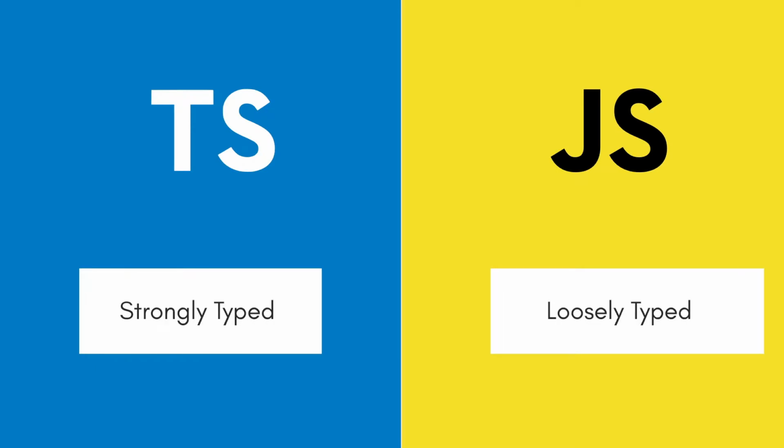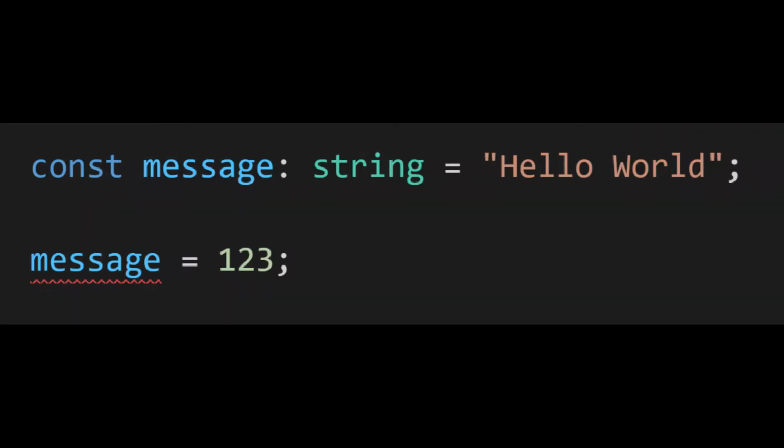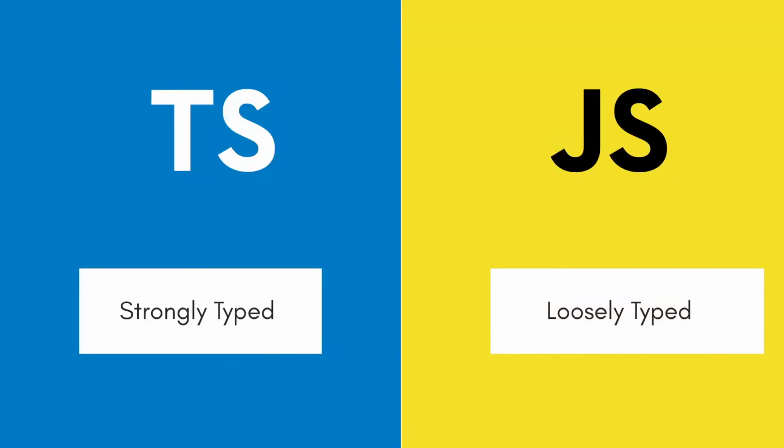TypeScript is a strongly typed language and JavaScript is loosely typed. Basically JavaScript can be tricky at times, and there are no such restrictions in JavaScript as you have in other programming languages like C Sharp, Java, C++. For example, you can declare a variable as a number and later provide a value as a string or any other data type to it. This is not allowed in TypeScript. In JavaScript you can do this, but TypeScript will throw an error.